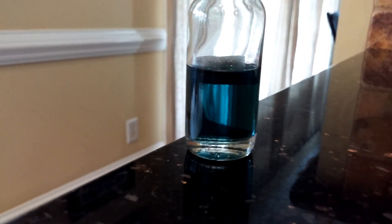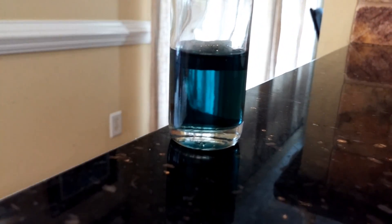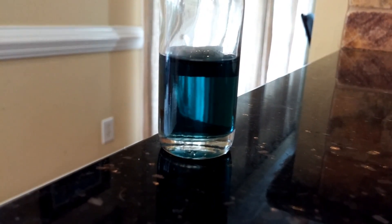Everclear is much more in solution, but you can still see droplets swirling around, so I would still not spray this on my skin — and again there's a kind of cloudy weirdness there. Fractionated coconut oil is actually what most people use to dilute their essential oils, and even if I shake it really violently you can see everything is really well diluted. That's because essential oils are not water-soluble — they are fat-soluble.